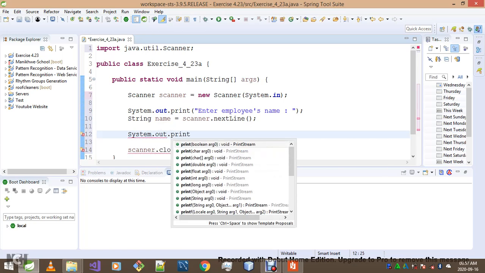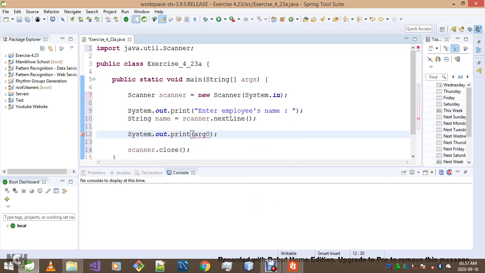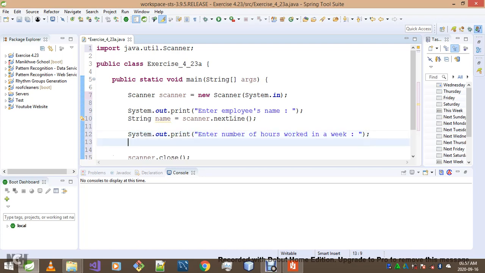System.out.print. What else do we want to read? We want to read: enter number of hours worked in a week. Okay, what data type should we use for that? Let me see.